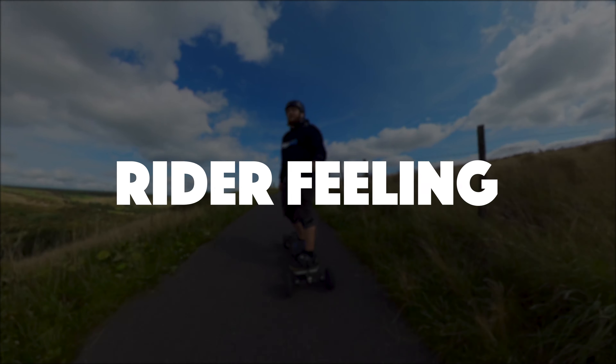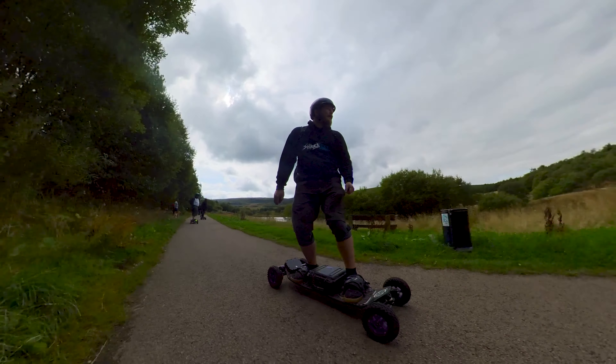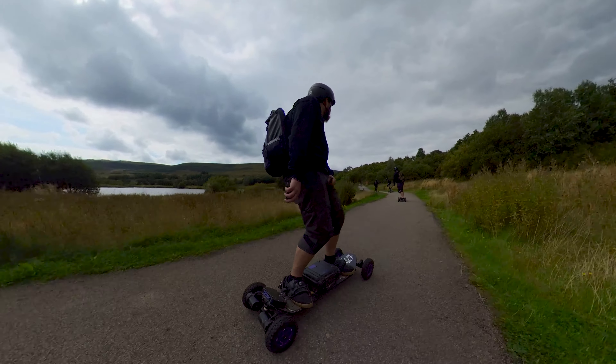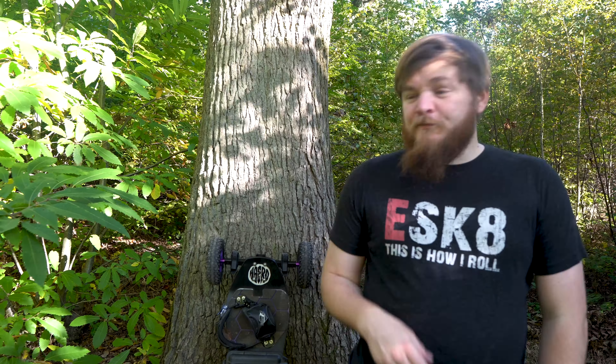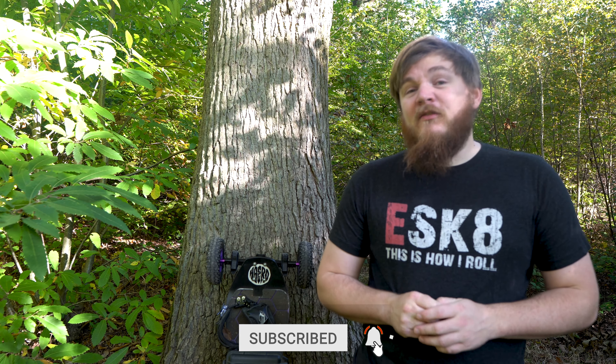Ride feeling is something I sometimes overlook, but this board is absolutely fantastic. With the adjustability of the Apex Airs, the Hero Bro deck's wide foot stance, and the bindings, the ride feeling is spot on. This is the board I'm always taking out for rides. The carve ability is really good — it whips around nicely, and with the Apex Airs and bushings you can tune the board exactly how you want it. I can jump up and down curbs and the stability is fantastic.